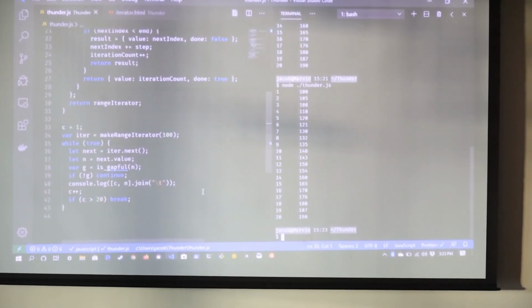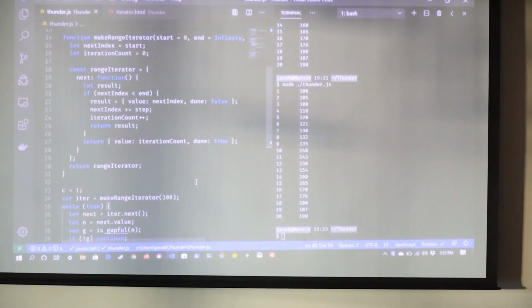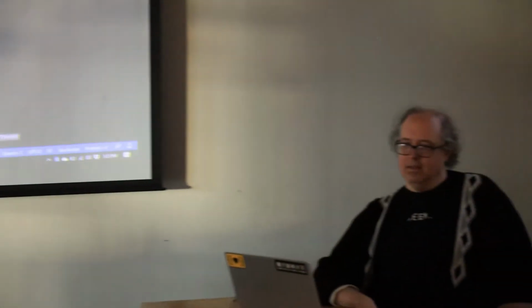Again, it looks the same, but this is a much more complex function. It gives you the possibility of putting an end mark and stopping at that point.